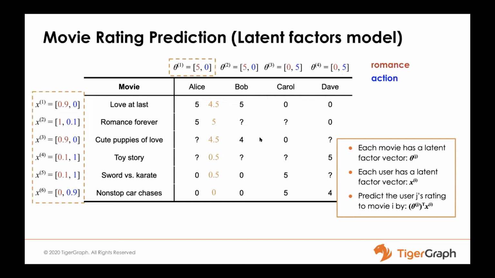In this example, I only use a vector of length 2, but actually it can be 10 or 100. And in the demo, I use 19. Usually the more features you want to capture, the longer the vector you want to use. But there's also a trade-off: too many features can cause overfitting. And the reason this is called the latent factor method is that when we are computing those vectors, we don't know what each element represents, and we also don't need to know what each element represents. This is a very typical feature of many machine learning methods.